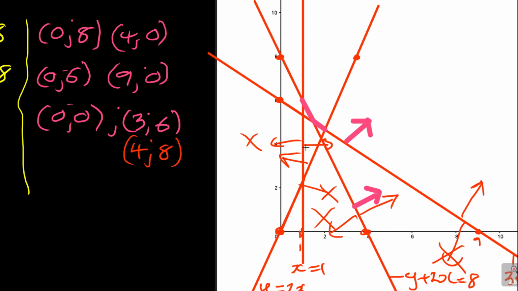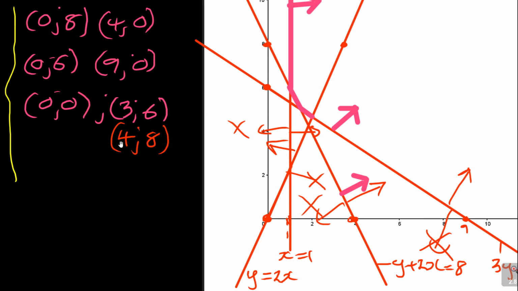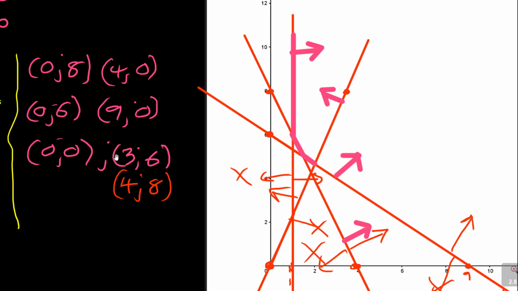Okay, and then this line is in this direction, so I'm going to have it up there. And then what about this one? I don't see the arrow. It was saying what? This one, y is equal to 2x, says y is less. Okay, so I wanted this direction. You see it is here, I need it up there. So there is my feasible region.